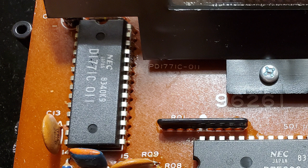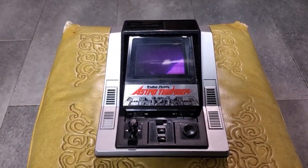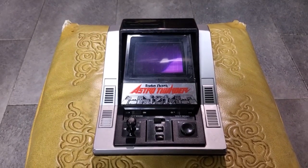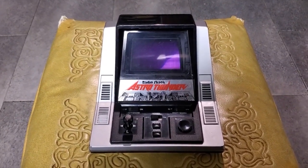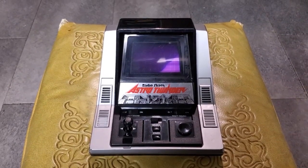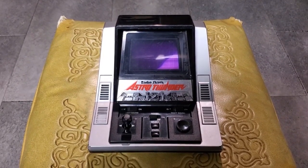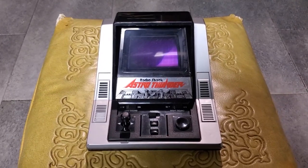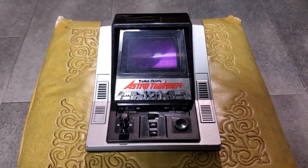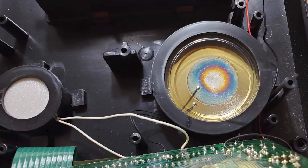Now, speaking of the sound making devices, I talked about how a piezo buzzer is used for the music. I haven't talked about what's used for the sound effects, because I originally assumed that a small full range speaker was what I was going to find for generating the sound effects. Makes sense, right? Well, I was blown away when I discovered that what generates the sound effects is actually a really huge piezo buzzer with a thick, clear plastic cone sitting on top of it.